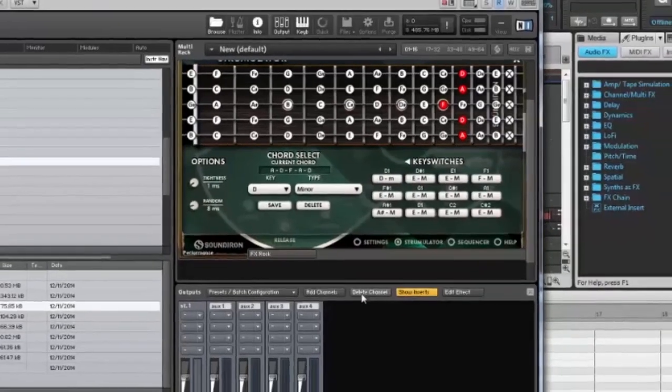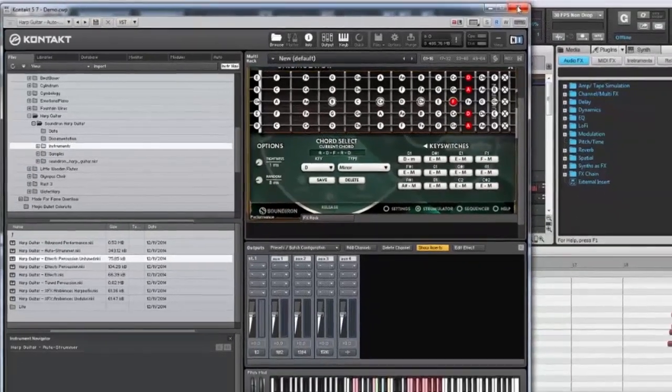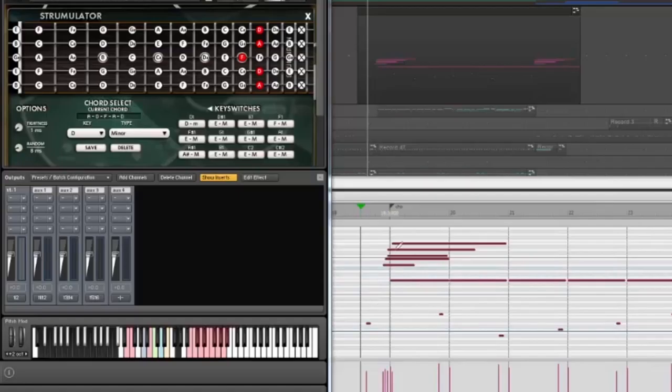And that's it. So let's take a look at the performance. This is the actual performance that you can watch, but more importantly, look over here and see that I'm only hitting this chord button and using these key switches to change the chord in between. And then I hit these as a little glissando, which you can see here, just to add a little realism. And that's pretty much it for this section. So let's take a listen.